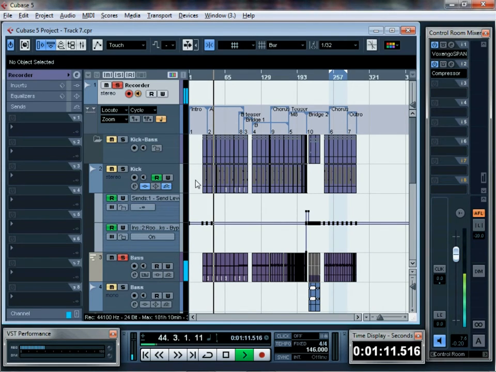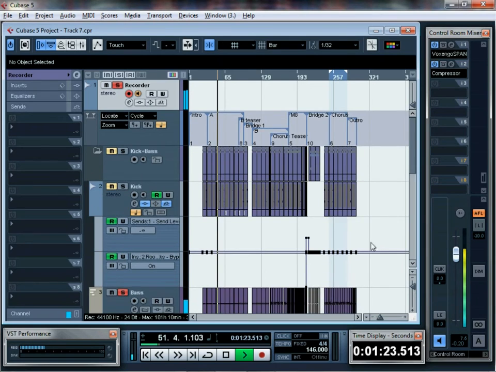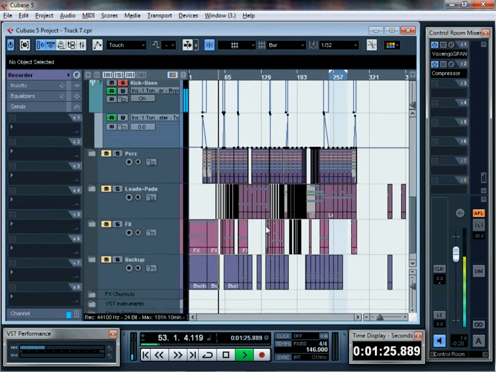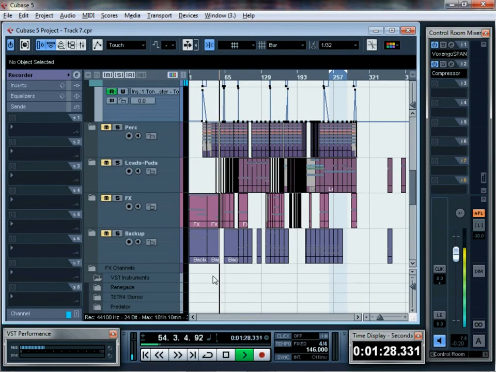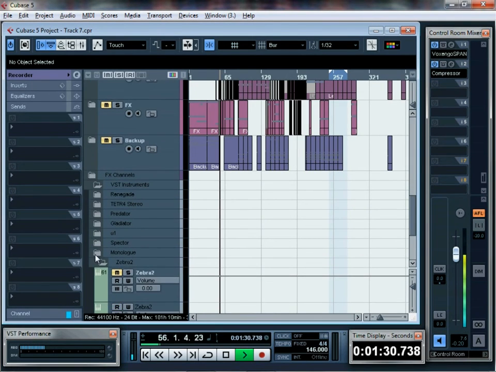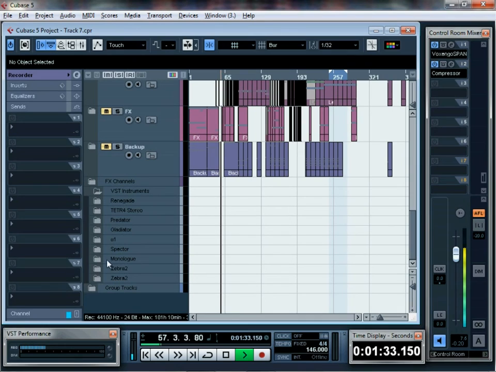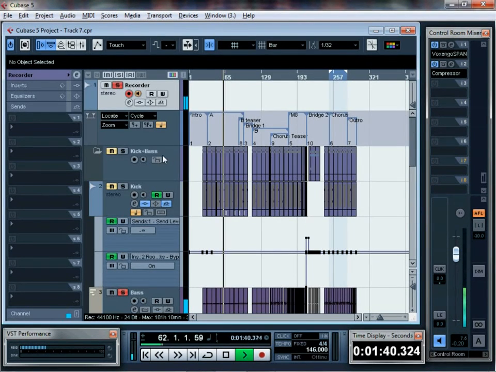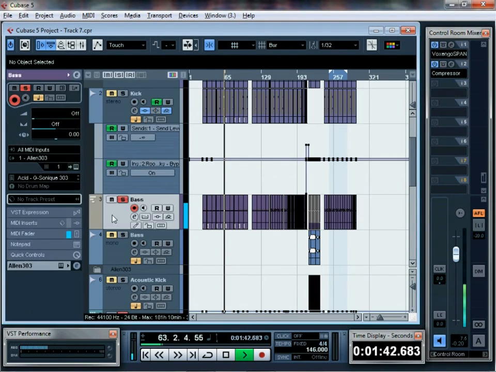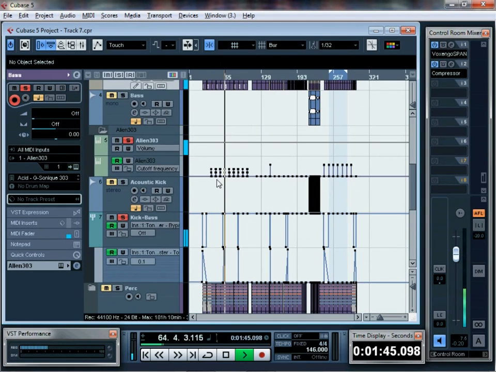There's something about this bass that I gotta fix before I record it to audio, and that's it's got no high end, no mid range. So I'm gonna go into my VST, find my bass there, Alien 303, it's gotta be here somewhere. Oh yeah, I think I moved it up here somewhere. Alien 303, there it is.